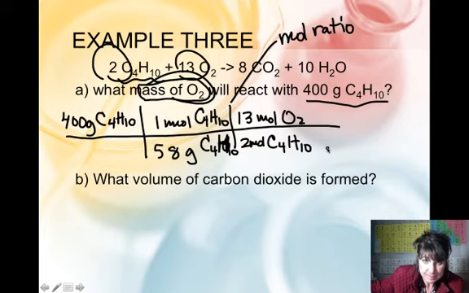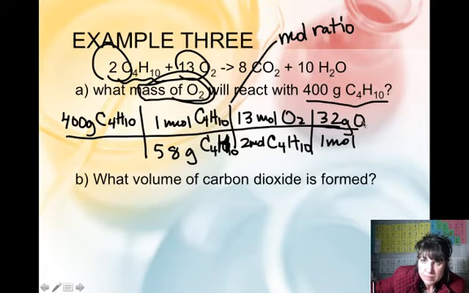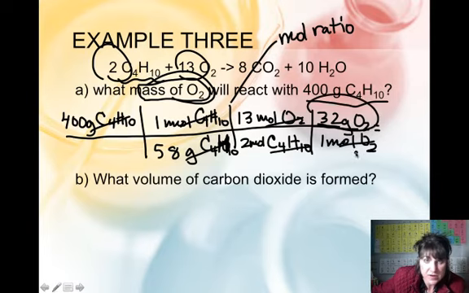Great. Are we done yet? Not quite. It says mass. So we're going to change moles to mass. No big deal. We know how to do that. Use the molar mass of oxygen, 32 grams per mole, and we'll have it. Great. So every step along the way, I've put the numbers in my T table so that crisscross cancels out the units that I don't need and gets me to what I do want, grams of oxygen.